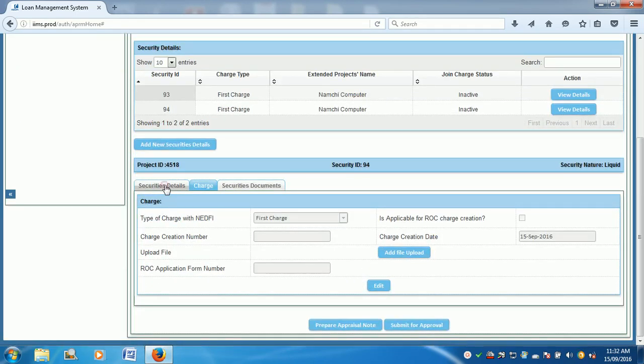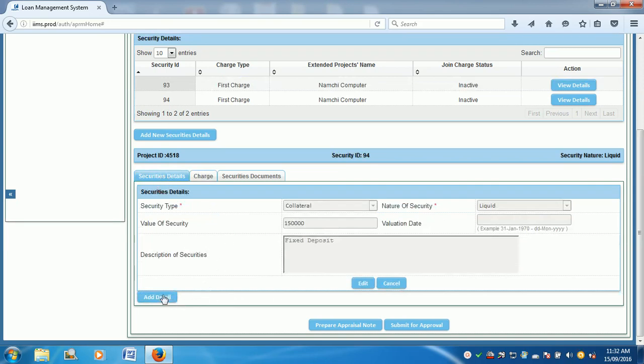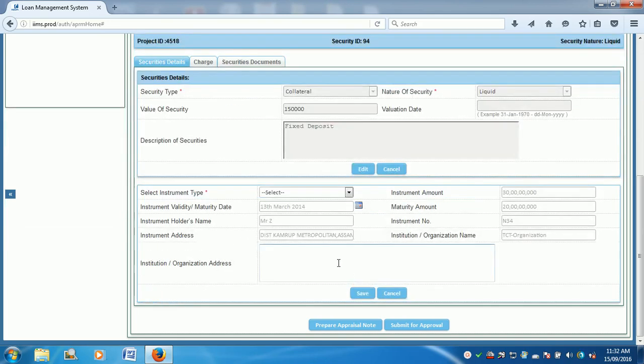And if you want to add details of the liquid security, instrument type FD, instrument number, and other details, you can. Here the information was not provided, it's not available, so we will not do it.